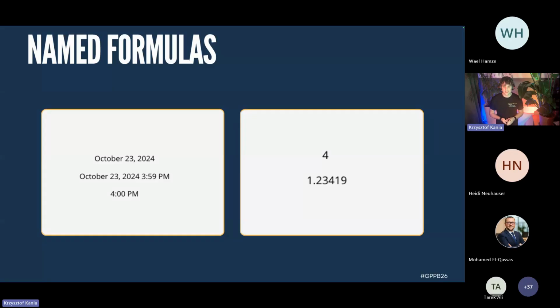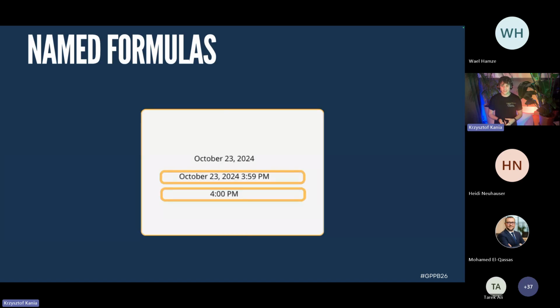So here is the perfect example where I've created a named formula and displayed it on the screen. Is there anything interesting that you can actually see in these examples? It's the time. I told you that a named formula comes to life whenever it's needed. And here, at 3:59 p.m., when I was testing it 1.5 years ago, I discovered that the first named formula showed me this exact time I needed it.